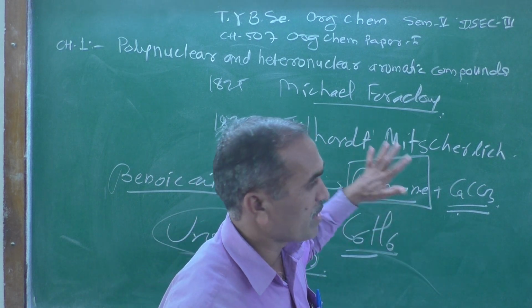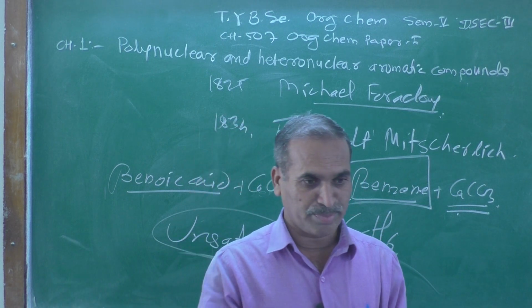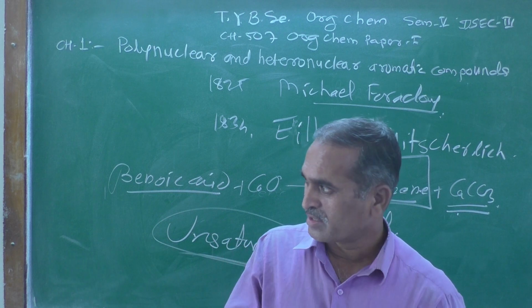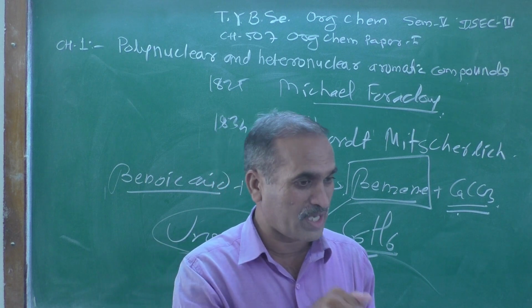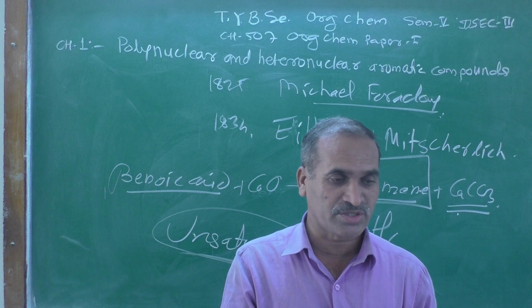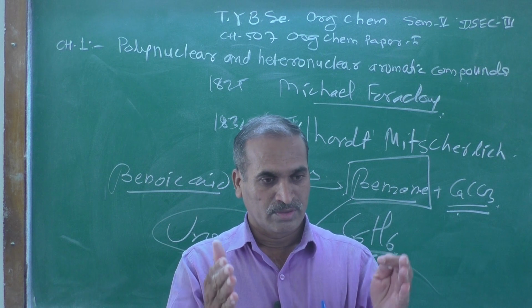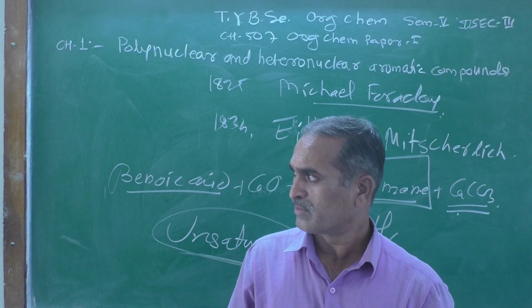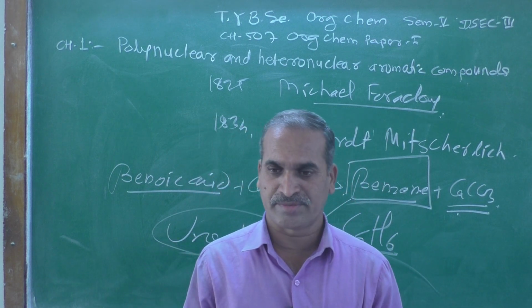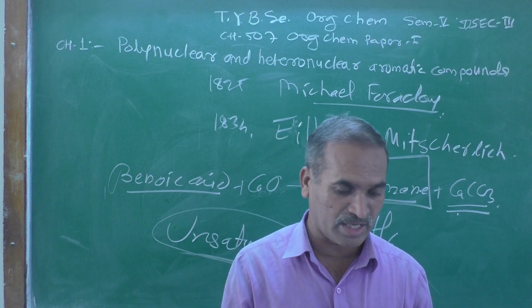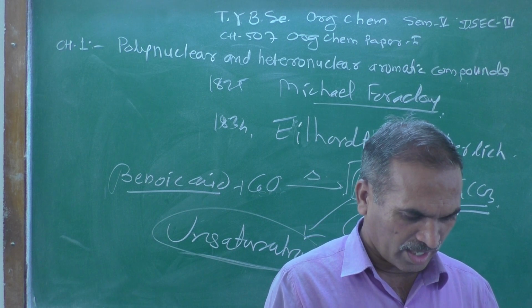And what they found is that benzene also has carbon-carbon double bonds present, but it does not show the characteristic addition reaction similar to the alkene and the alkyne. And this is the very big question before the scientists, and that's why the structure of benzene puzzled the organic chemists.